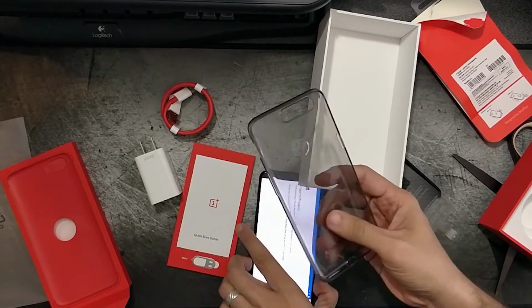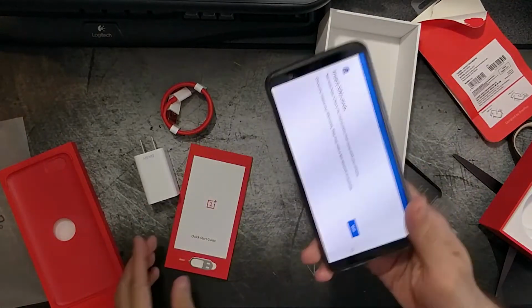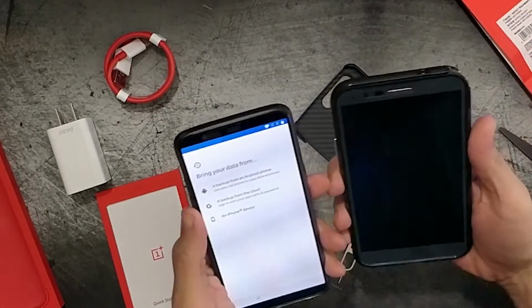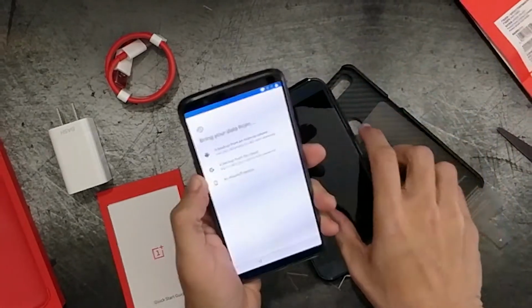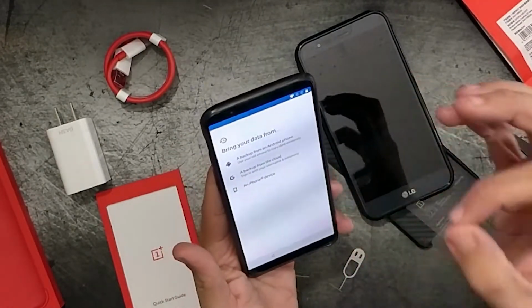All right, there's more stuff in here. So I didn't even know this. It actually comes with like a pretty okay cover. I mean, hey, can't complain about free, right? Here's the quick start guide, and this is the little boy that I was looking for. And I gotta say goodbye to this camera right now because I gotta plop the SIM card out of view. So, goodbye, my friend. My favorite thing about this phone has got to be the size. There's just something that's really nice about a very tall phone, but not an overly wide phone. I think it's really good if you're texting using both hands. It just feels really comfortable.